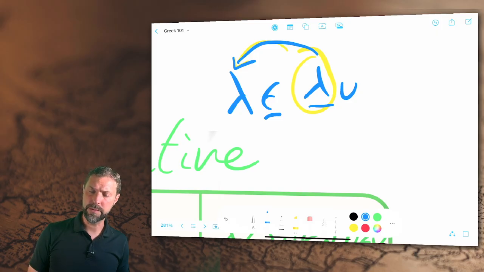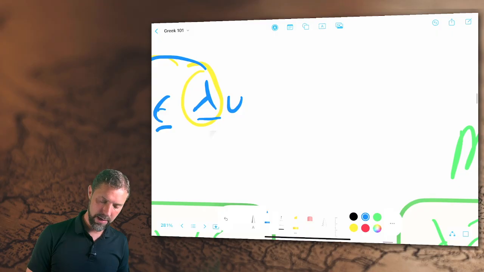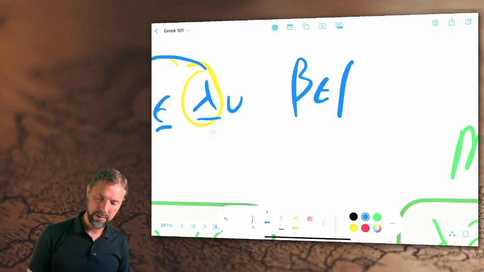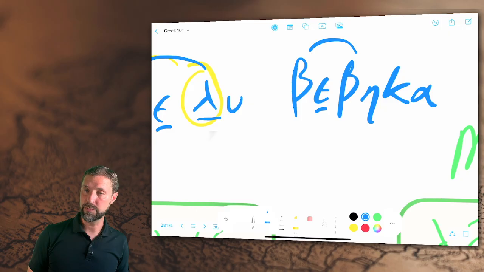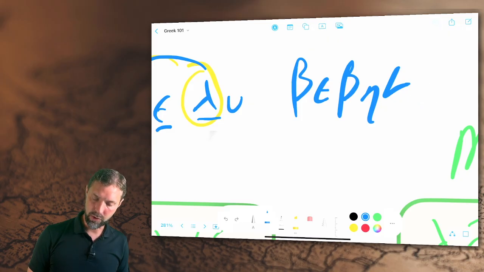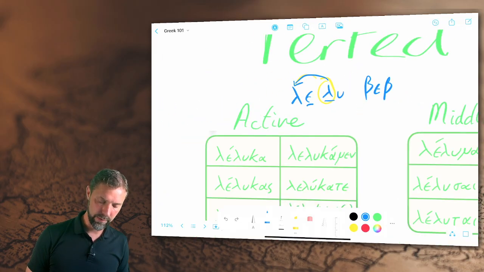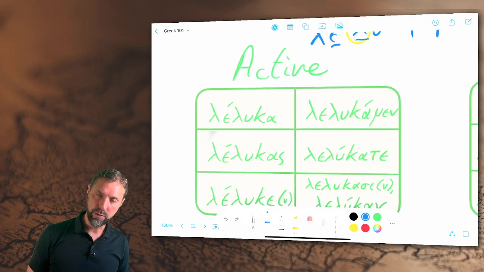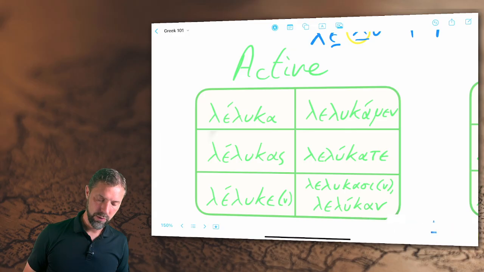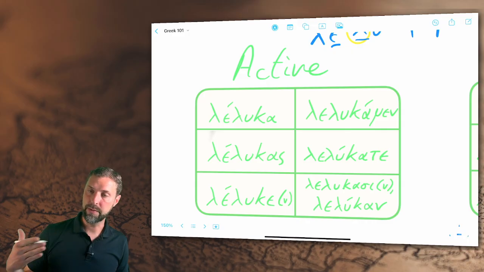So many of the verbs, I'm thinking of a verb that starts out with a beta. Well, you would bring that beta around. And so I would have be, and it goes on, bebeka. But I've got the reduplicated beta, and I put the epsilon in between. Okay, so a large number of verbs will follow exactly this type of pattern, and that's what I've got with the perfect forms here. Reduplicated lambda, epsilon, then put on my stem, put on my kappa alpha, and the secondary active endings.